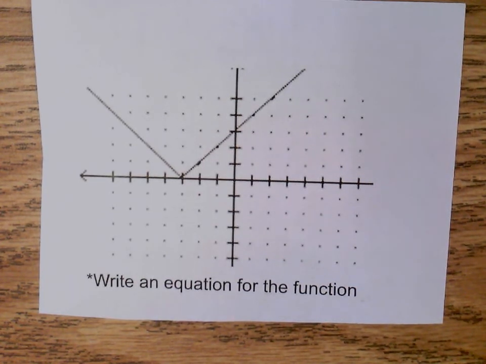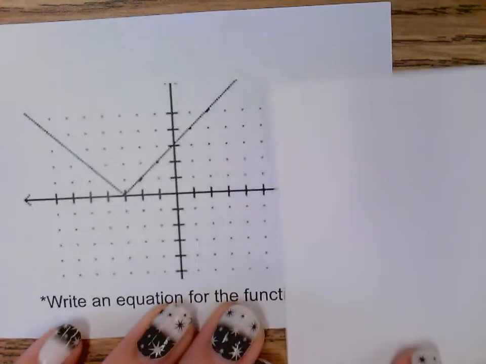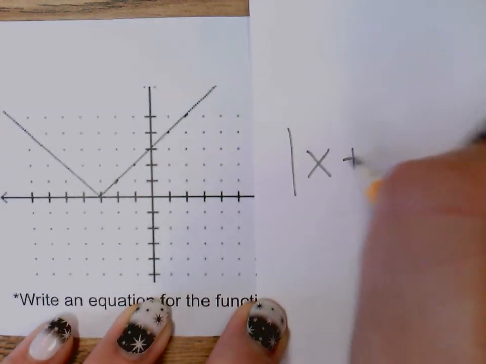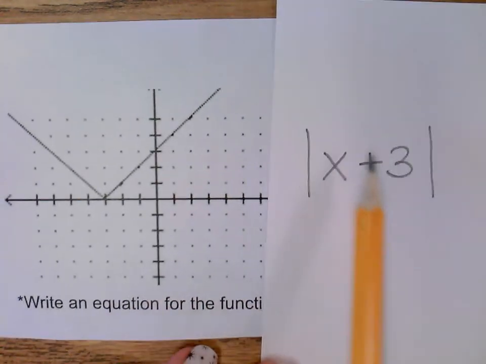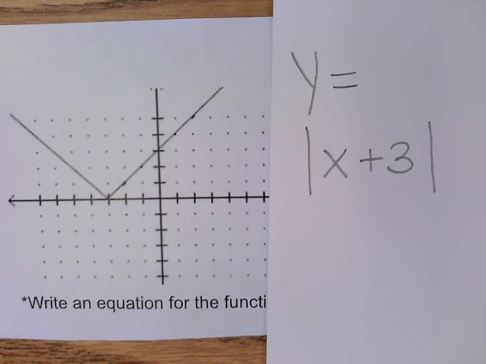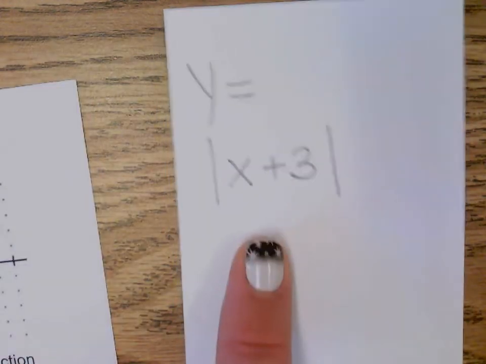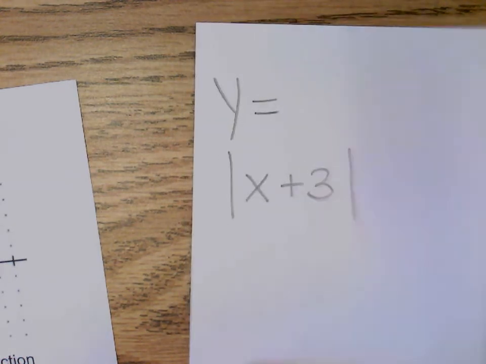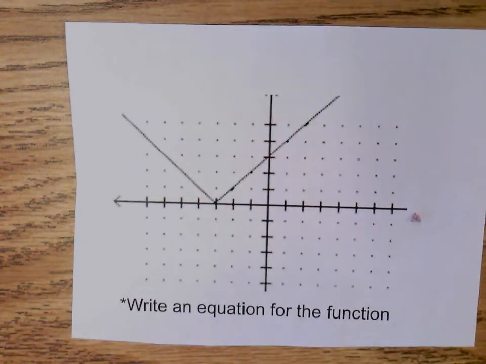So the equation of this would be, on the back side, the absolute value of x plus 3. Because it's inside the function, and you can even put y equals if you want, inside the function is opposite what you think, so it shifts it left 3. As I'm going through these note cards, I would put this one face up, and I'd have to identify, okay, left 3. Then I would flip it over and see if I was right. Like, oh yeah, that's left 3. That makes sense? So that's that one. So that was to the left.